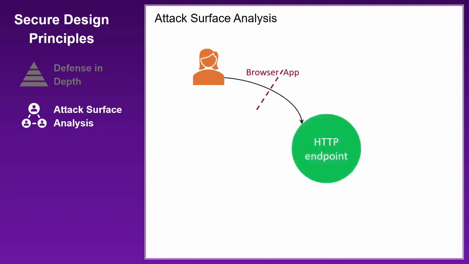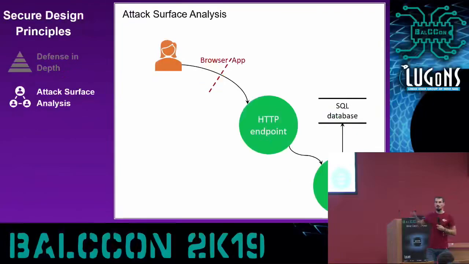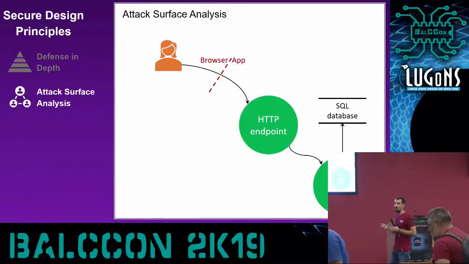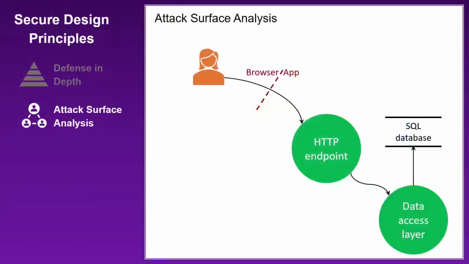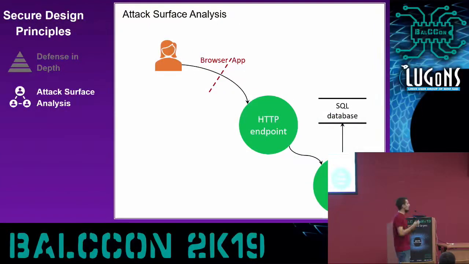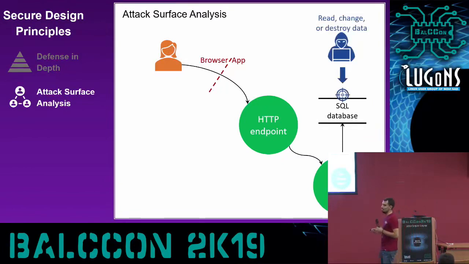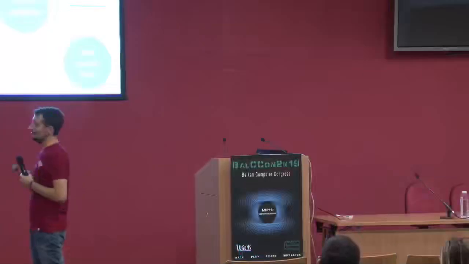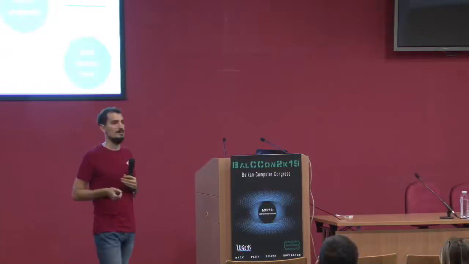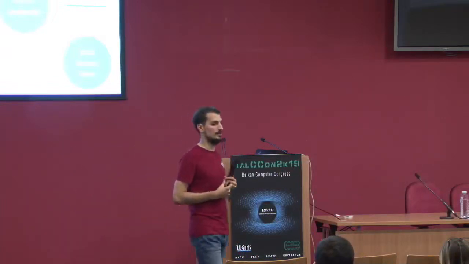So let's look at one more example for attack surface analysis to wrap this up. And we will examine at a low level of design this time, where we're looking at a single application, a Spring application, a .NET application, it doesn't really matter. We have some HTTP endpoints which are communicating with a data access layer, a Spring repository, for example. We have an attacker that wants to compromise the data, and now we're examining a single part of the attack surface, namely the HTTP endpoints.